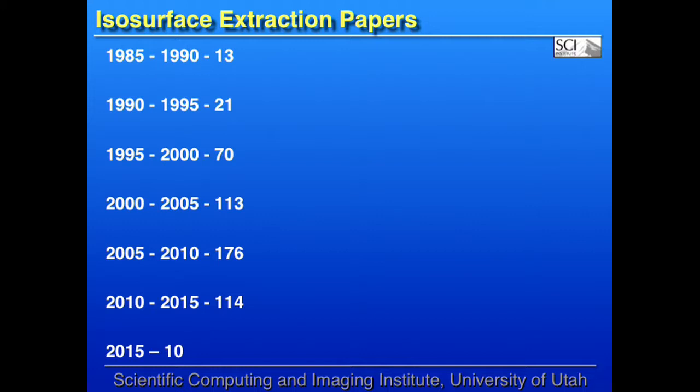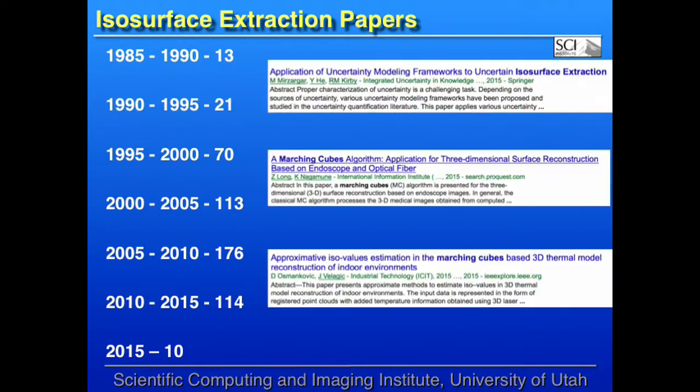There has been a lot, and there might be only incremental gains to be had about this. But if you look at some of these 2015 papers, what you'll find out is that some of these are about very specific applications to isosurface extraction, so optical fiber and endoscopes, based on 3D model reconstructions of indoor environments, and then one by my colleagues at Utah, Mike Kirby, on now doing uncertainty approximations with isosurfaces. So extending the isosurface algorithms, if you will, to include uncertainty.